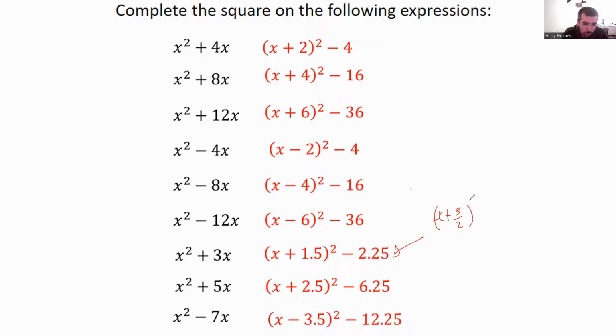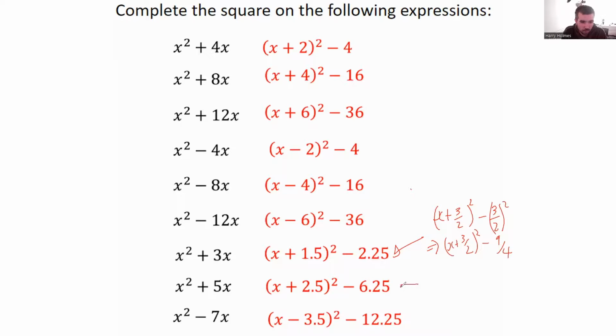So this one here, if we look at the question, x squared plus 3x, our bracket, same format, is half of 3. Now you can write 1.5 or you can just write 3 over 2, and I think that makes life easier to leave it as a fraction. So x plus 3 over 2 is my bracket squared, and now I'm taking away again this number squared, so it's 3 over 2 squared. If we simplify that, we get x plus 3 over 2 squared minus 9 over 4. We square 3 over 2, it's 3 over 2 times 3 over 2. Multiply fractions: numerators together, denominators together. So the numerator becomes 3 times 3, the denominator is 2 times 2, and that's where we get that answer from.